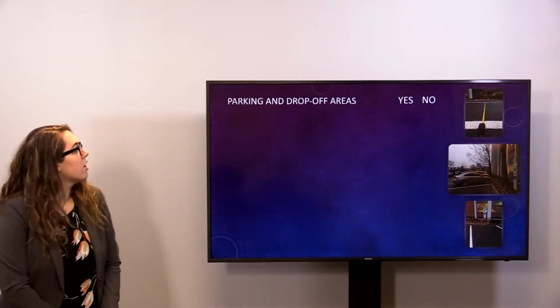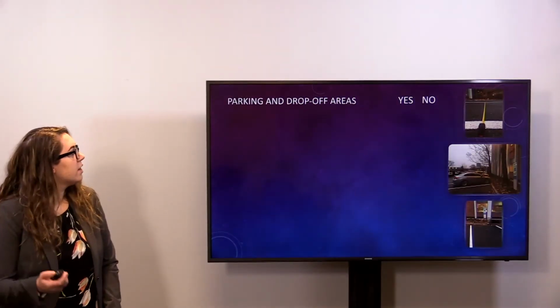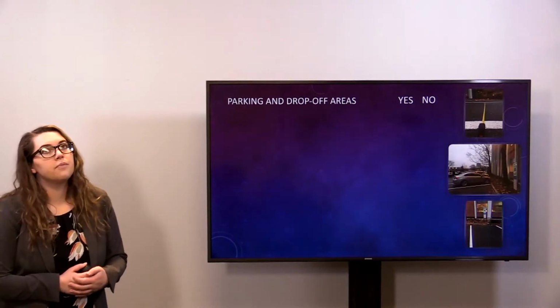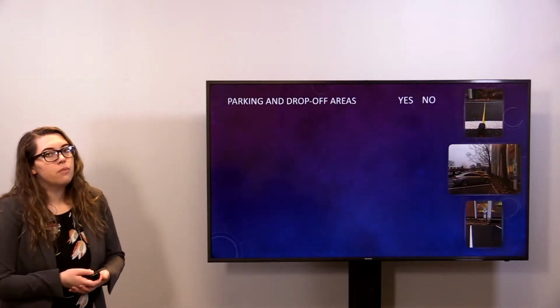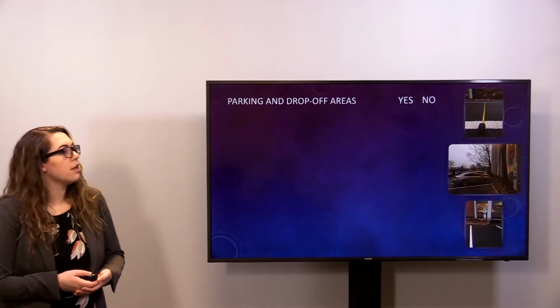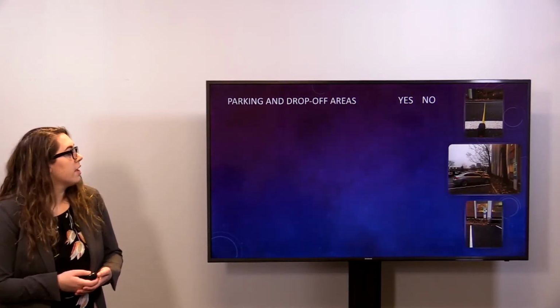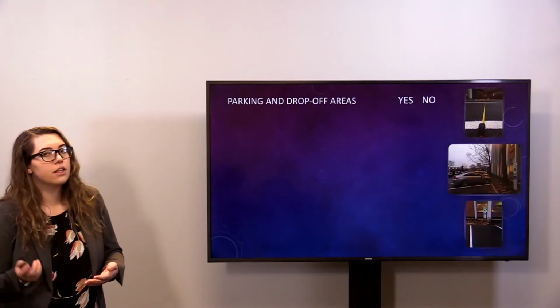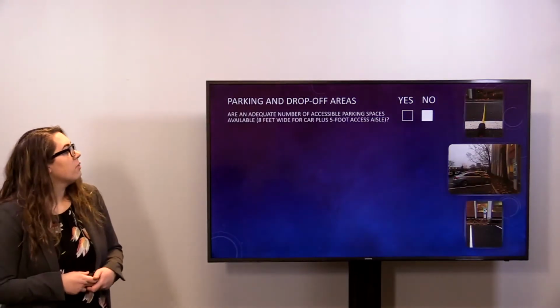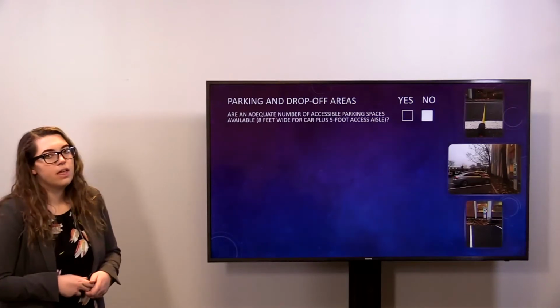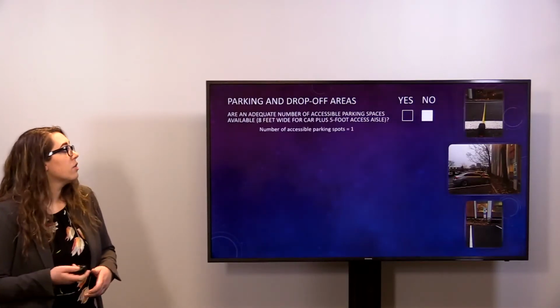Up next, we have parking and drop-off areas. And this is just, for the parking, are there enough spots for the people with disabilities? Is there enough accessible parking and accessible aisles? And does it connect to the accessible route of travel? So, are there an adequate number of accessible parking spots available? And no, there were not.